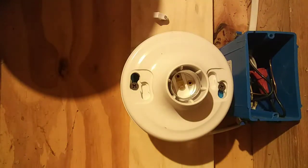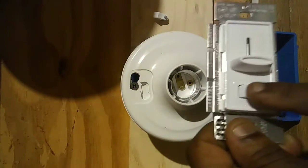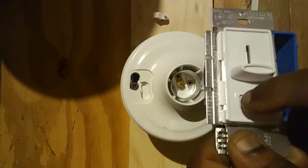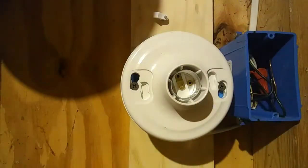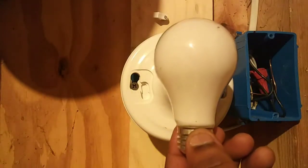Okay? This dimmer is called a sliding dimmer, and the way it works is you turn the light on and off with this little tiny switch on the bottom, and with this lever on the top, you brighten and dim the light.